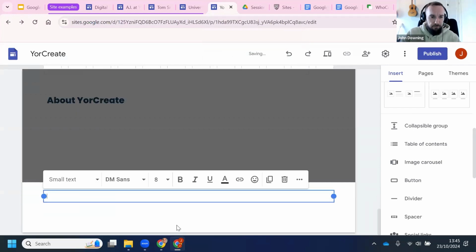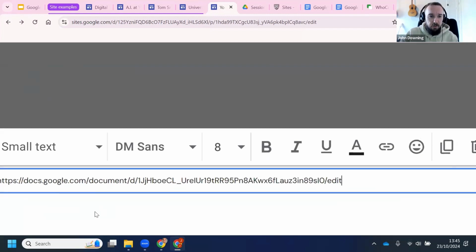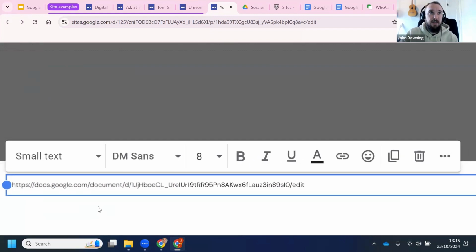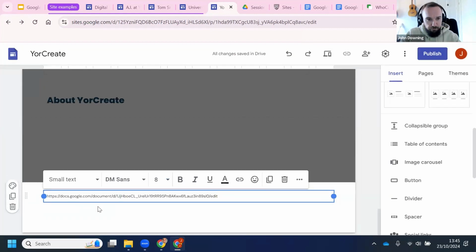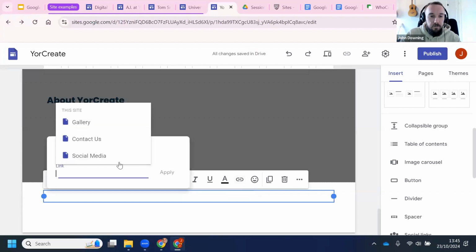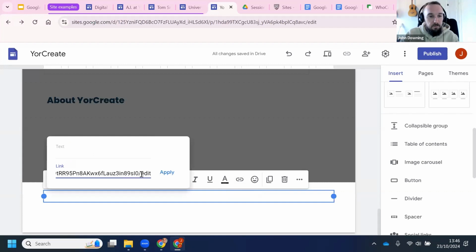So I can add footer, and I can add a link, but I'm not going to do it like that, am I? Because a screen reader is going to read out https://. So we have all this on the guide as well, for you to copy the relevant privacy statements and so on. But for your own accessibility statement, and for any links that you add, we're going to use the insert link button. And we want to make sure that we've got a nice clear link. So in the bottom box, I paste my link. I could link out to one of the pages on my site if you want a specific accessibility page.